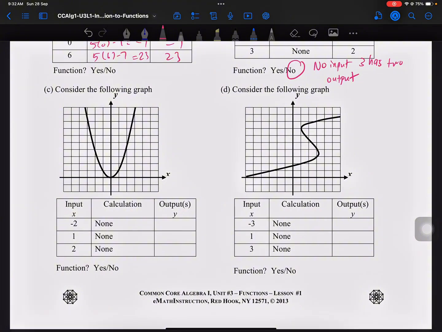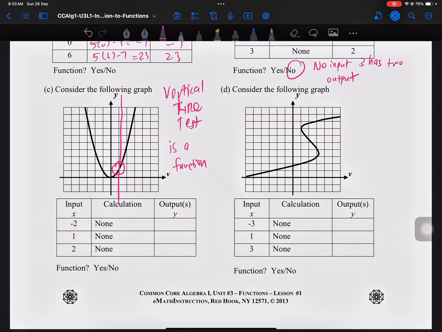Okay, look at the graph. It's a smooth U-shaped curve, a parabola. Alright, so the trick is to use the vertical line test. How do we draw a vertical line test? We draw a straight vertical line on the graph. If any vertical line touches the graph at more than one point, it is not a function. In this situation, the graph only touches one point. If more than one, not a function. Now it only touches one, so it is a function.